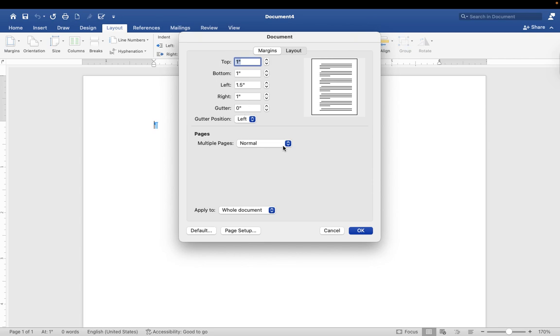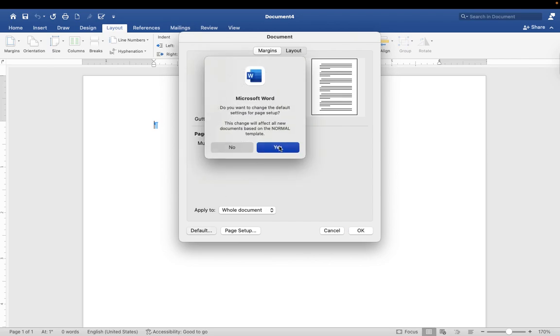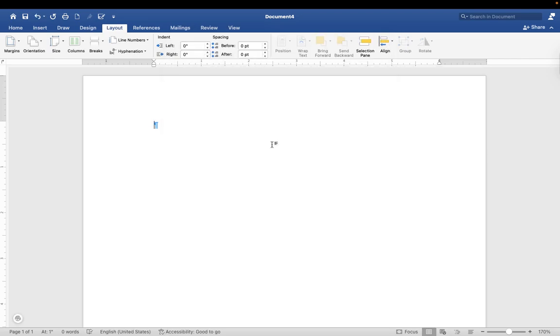And then multiple pages, click normal, okay? Only normal, and then apply to whole document. And then use it as a default, since this will become your margin throughout your document, okay?